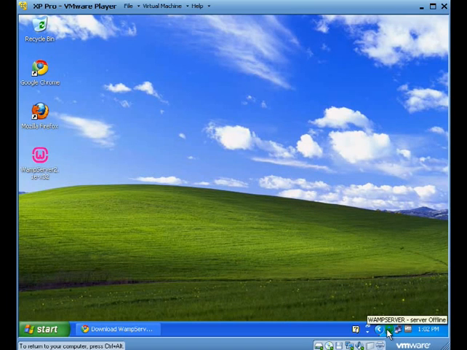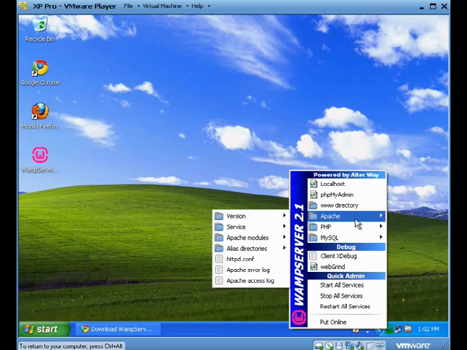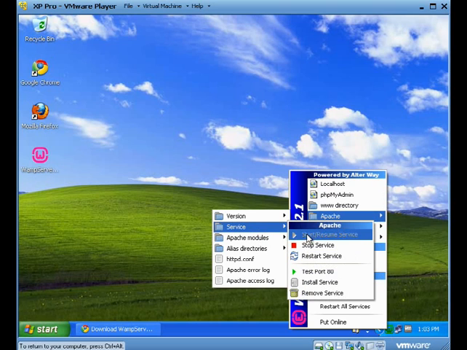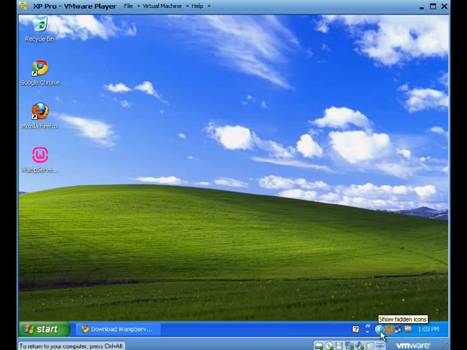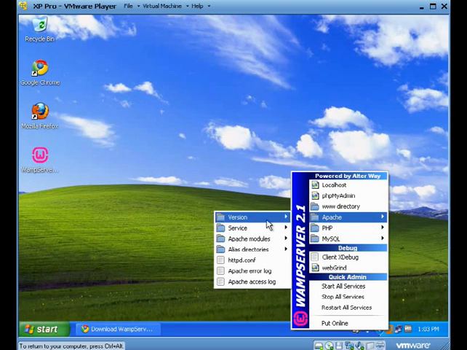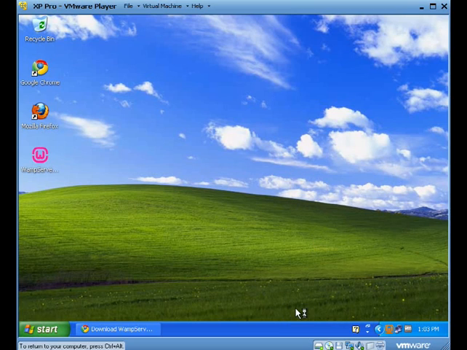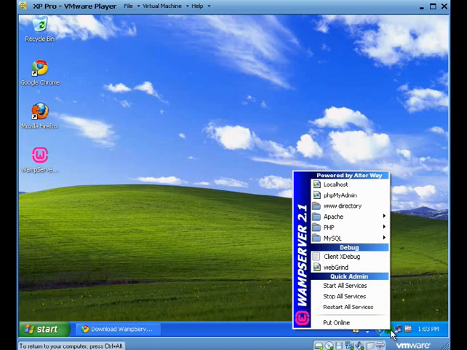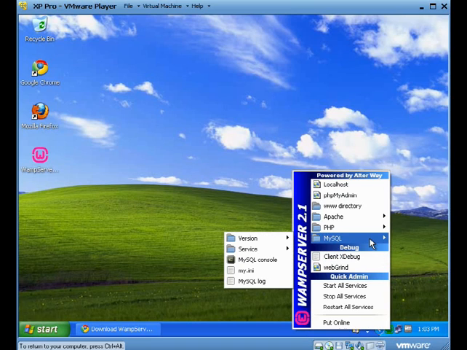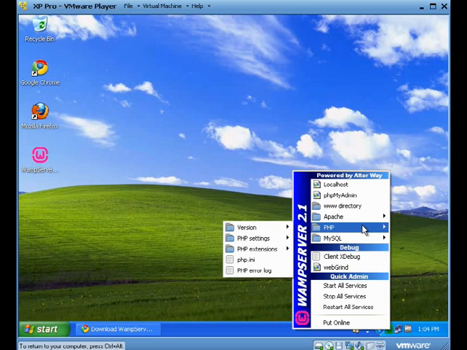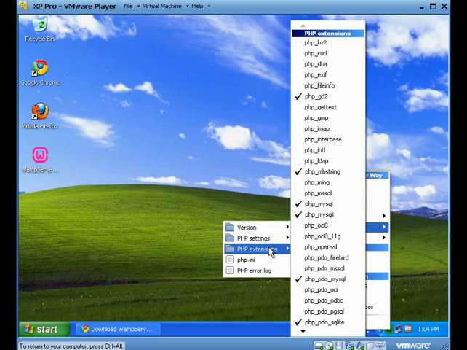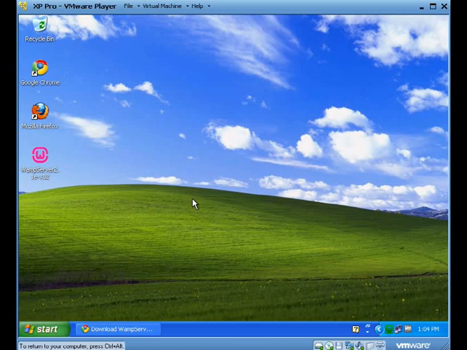Because this is green now, that tells you that everything started. If I was to go and turn any one part of it off, so I'll just stop the Apache server part for a second, you'll see it'll go yellow. What yellow means is that some of the services are started, some of the services aren't. When I start that service again, after a couple of seconds, that will go green. Now, the only two services that we have starting, though, are MySQL and Apache. PHP, while it has settings and versions and extensions, it doesn't have a service, because it actually runs, for the most part, inside of the Apache configuration.